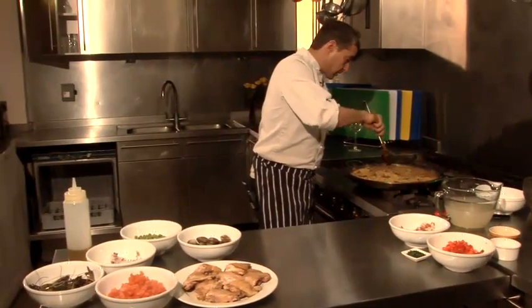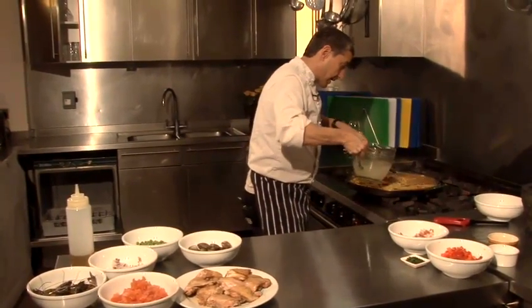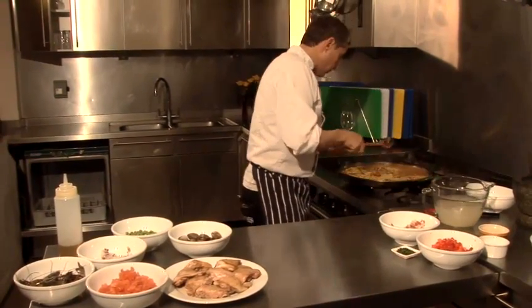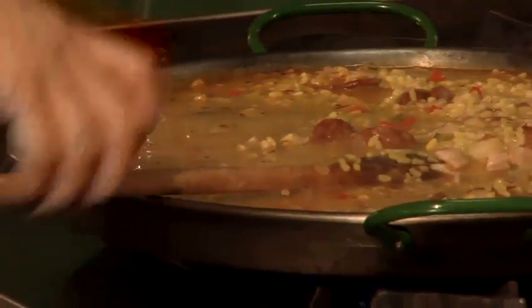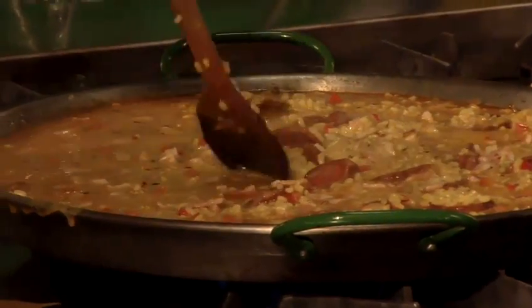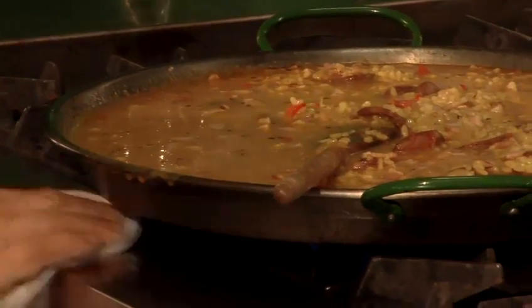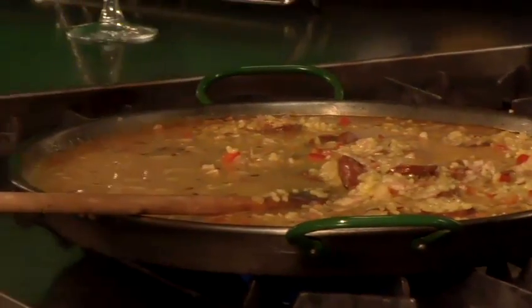Now this rice has been cooking down for about 10 minutes. Just before you came back on the scene, I added a bit more stock because I'm now going to add lots more ingredients. As you can see, I'm just going to turn this around. You should keep turning the pan because different parts of the pan will get hot at different points. And you see, you want to make sure that you work tidy. I'm just going to get rid of that.